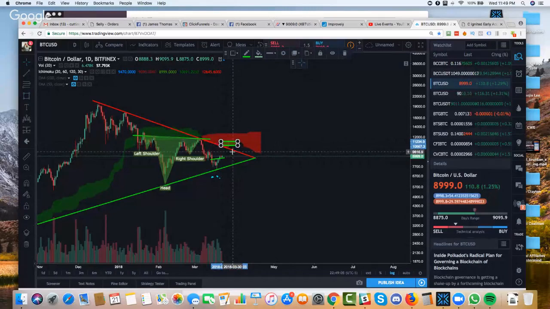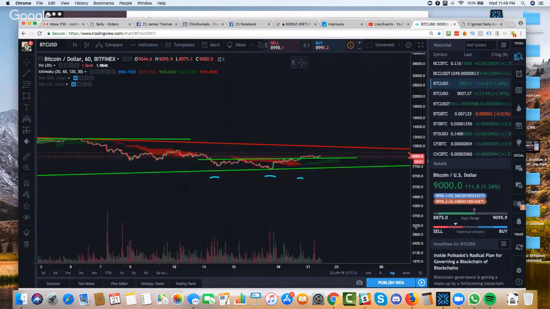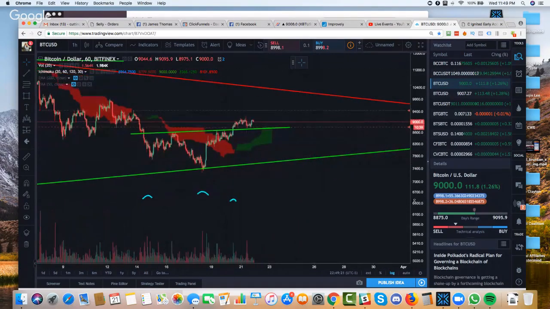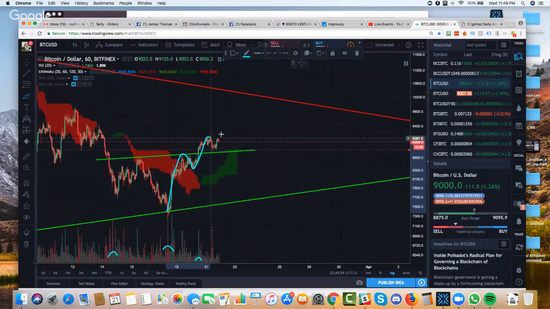So if Bitcoin breaks the resistance and it does it with good volume, I'm willing to buy in a little bit more expensive, right? Because I want to buy in on the breakout. Here's the reason I'm probably going to be doing that. What we don't want to see happen, and there's actually a very good chance this could happen, even if Bitcoin stays bullish, is that it comes up here, retraces a little bit, comes up to this resistance, and then gets rejected, right? And then it comes all the way back down.